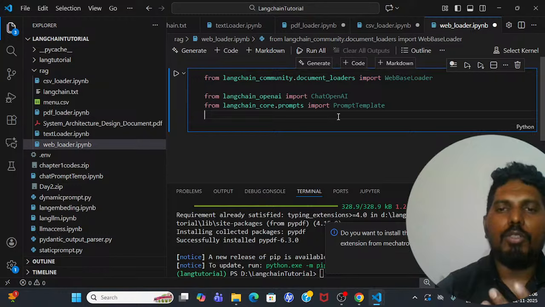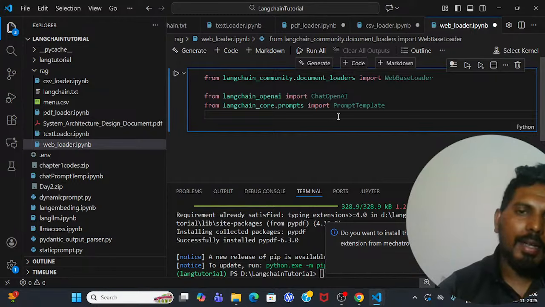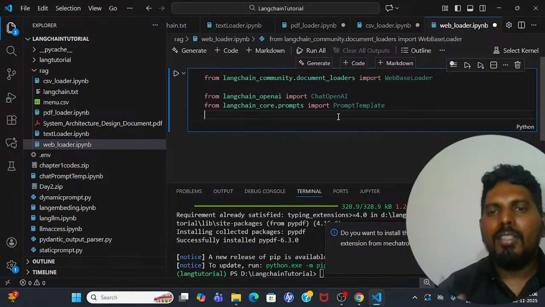Then in the end, I'm going to import an output parser, which is going to be StrOutputParser, because we are not forcing the LLM to give a particular schema as output. We are expecting a string as output.